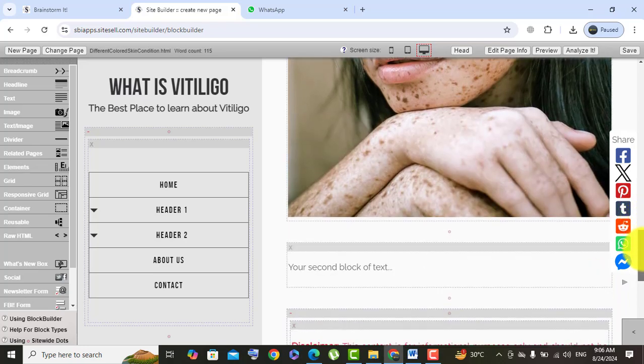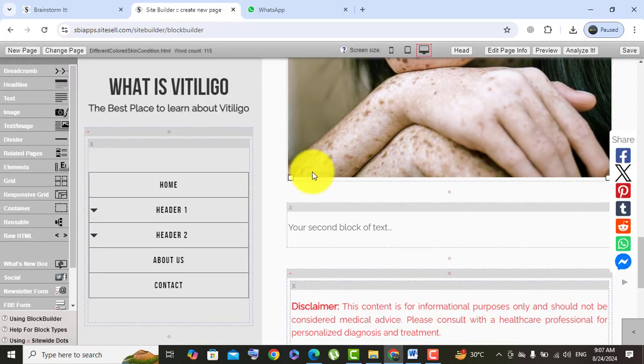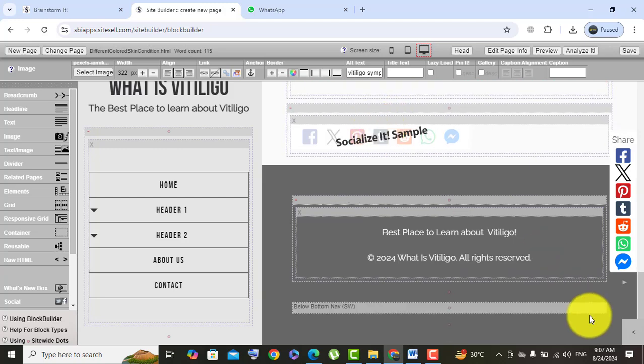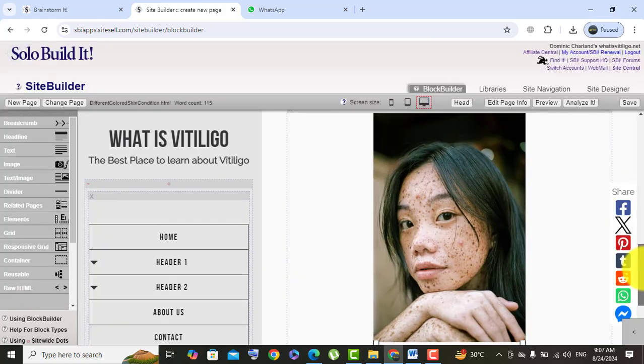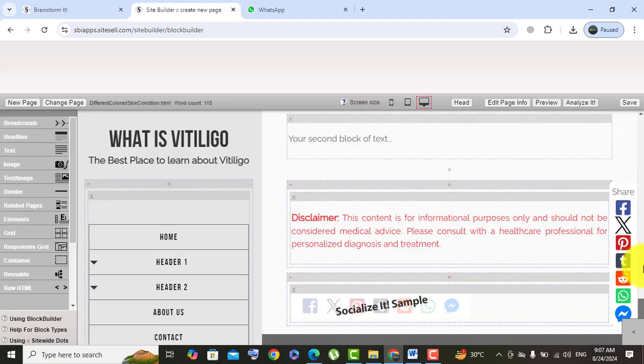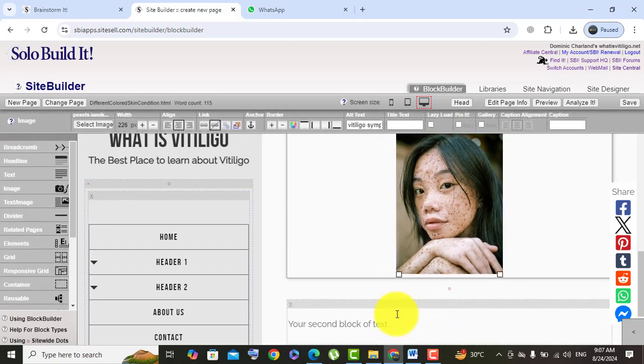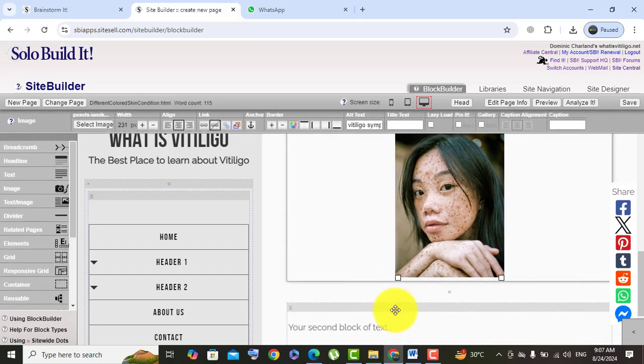So this is the image, and from here we can resize it just by clicking it. Let me show you. Yes, it's good for me. We can minimize or maximize from this option.